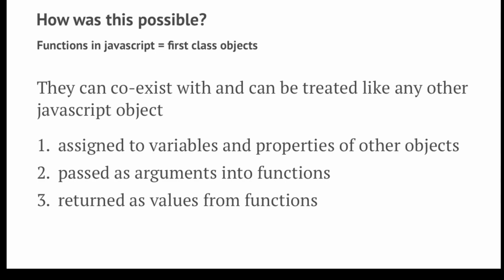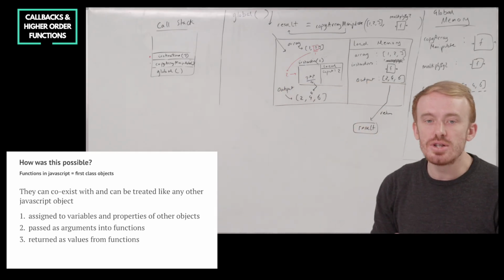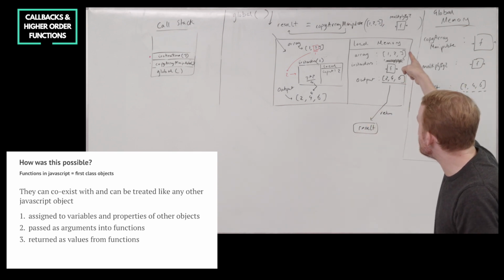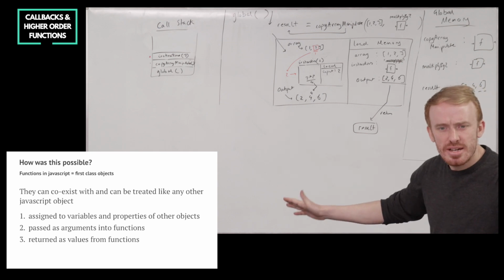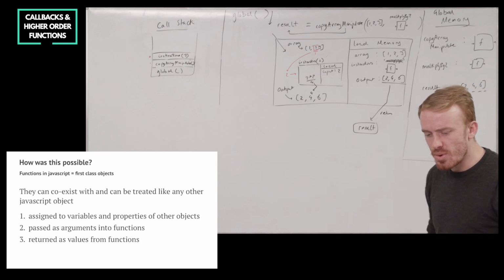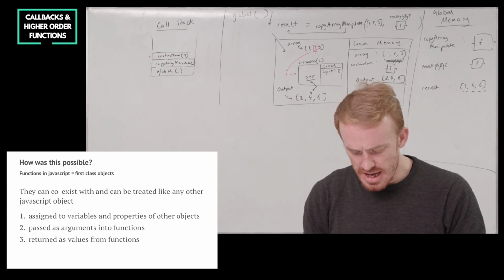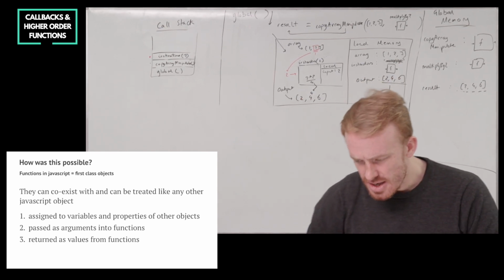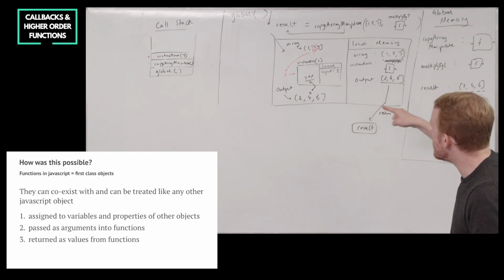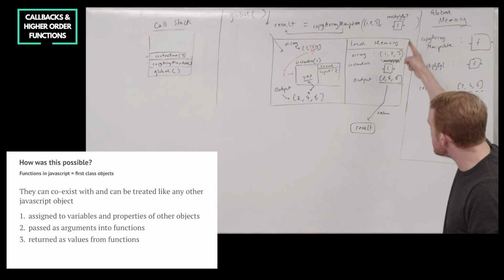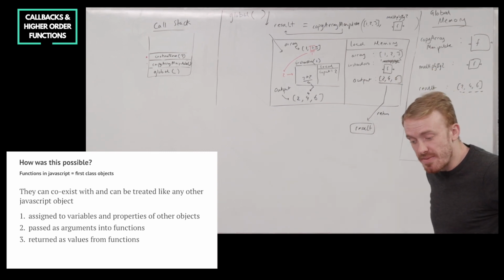So, how is this possible? If you come from a language other than JavaScript, the notion of passing in a little baby function into another function to be used inside that function is anathema to your standards, to what you know of language design, what you know of how functions should work. And yet here, totally fine. Totally fine for us to pass a function in as an input to be used inside of copy array and manipulate. We passed in a little multiply by 2 to be used under a new label instructions. It allowed us to make our function general.